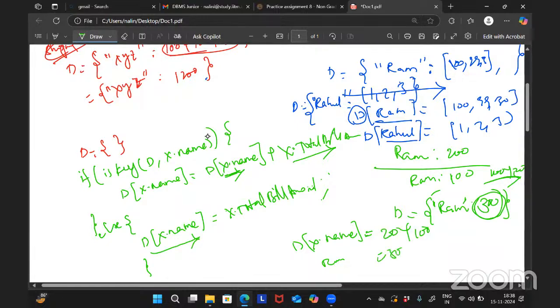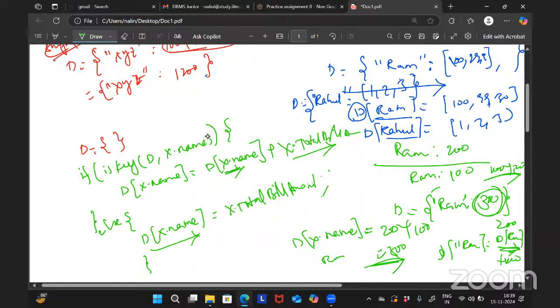So it will be 300. In order to access a value, we use D of X dot name. To update a value for a key, we say D of Ram equal to D of Ram plus the current bill amount. D of Ram here gives its value, and the addition happens, so D of Ram will be assigned 300.